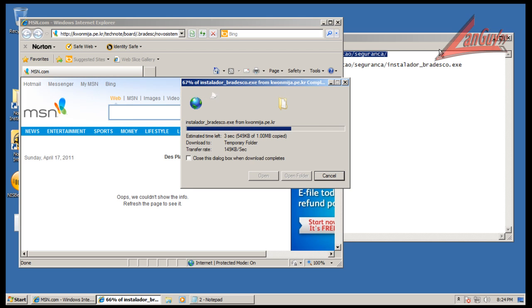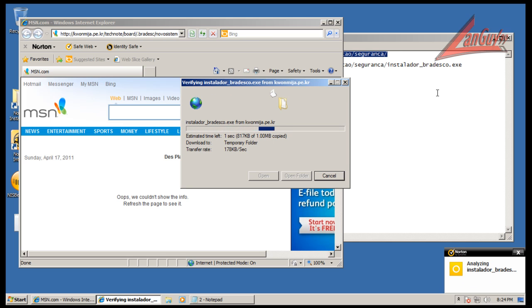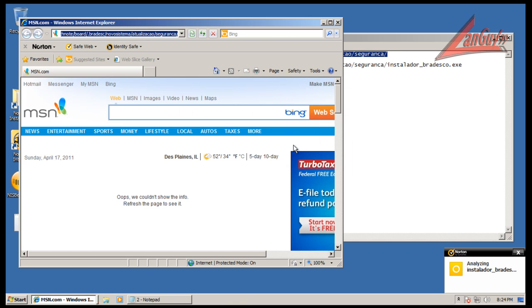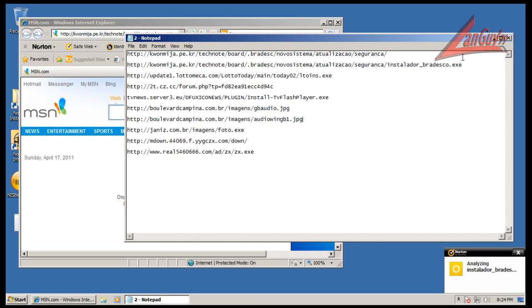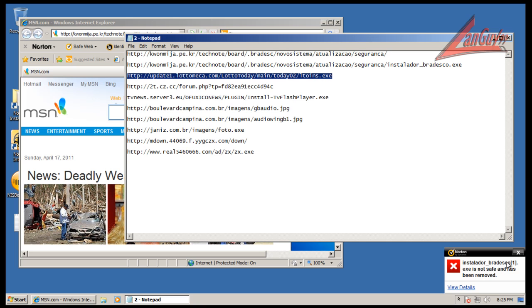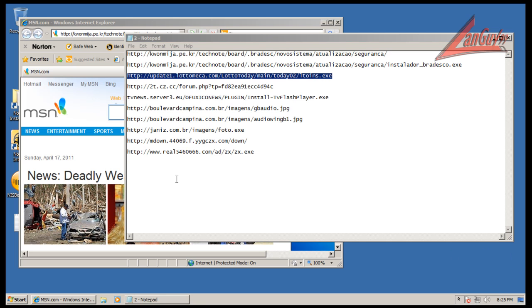I think I might have accidentally grabbed, yeah, it's the same link twice, so I'll get rid of the first one. So this is analyzing. For some odd reason I accidentally put two here. That's alright. That's basically the same link. Okay, and it says it is not safe and has been removed.